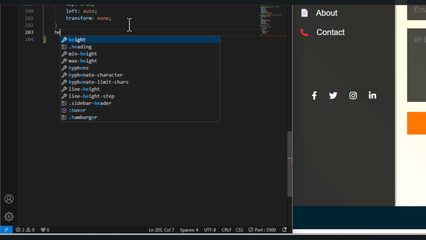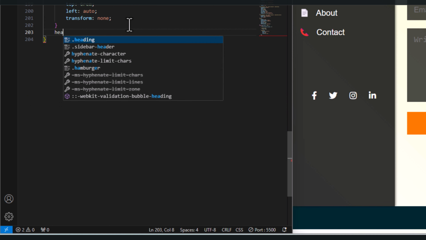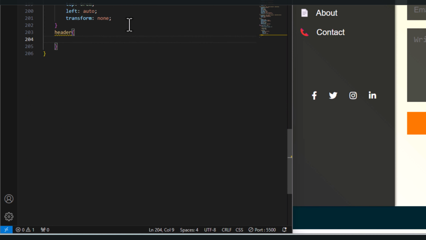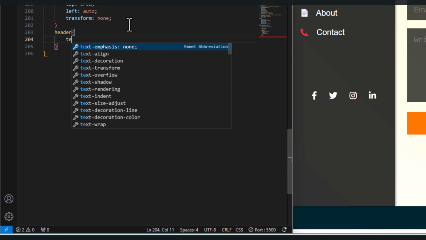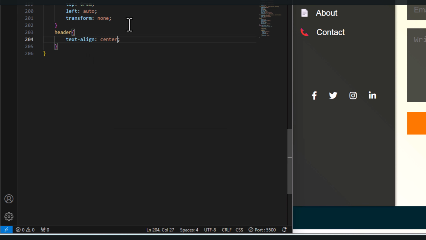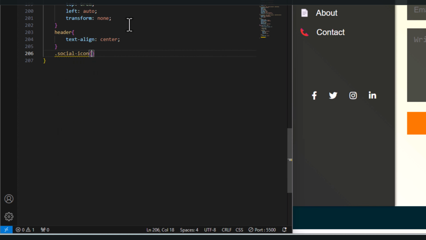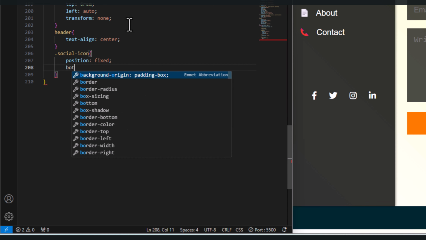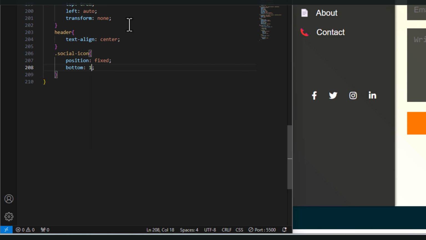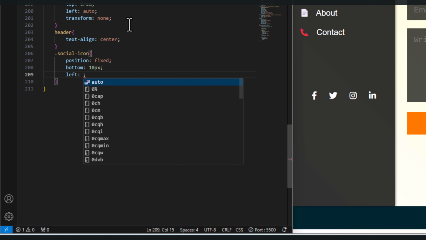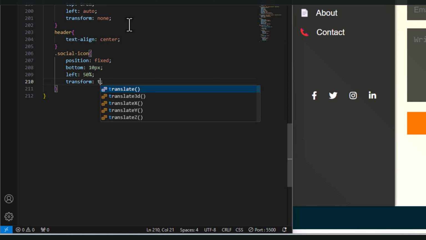The header, I want the header to be text-align center. Now add social media icon. I want position to be fixed, bottom to be 10 pixel, and I want left to be 50%, and transform translateX minus 50%.